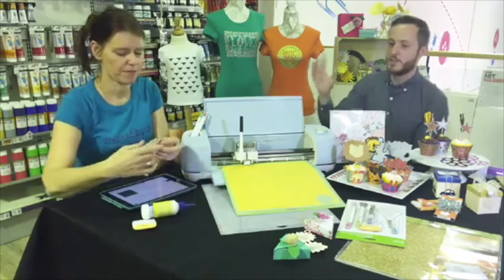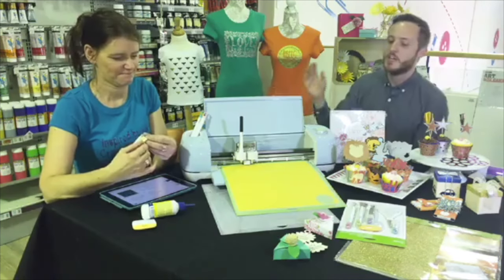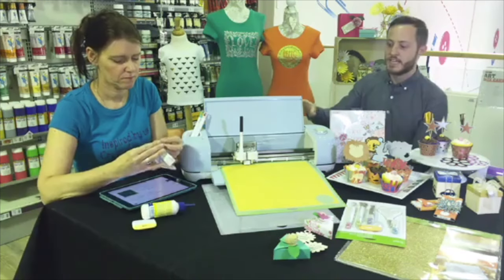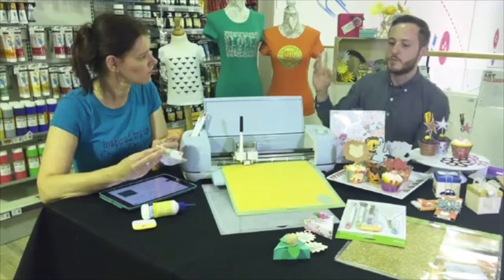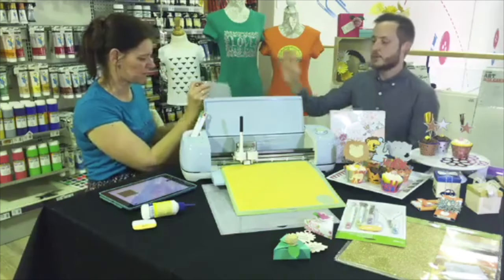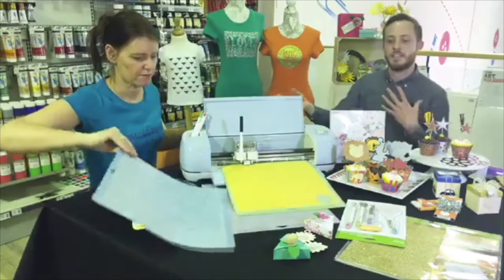That's strong grip, which it says purple, but it doesn't look like purple. The green mat is for just your everyday kind of cutting. And then you've got, what was the other colour there that you had? You've got blue. Blue is your light grip, for any kind of delicate materials.